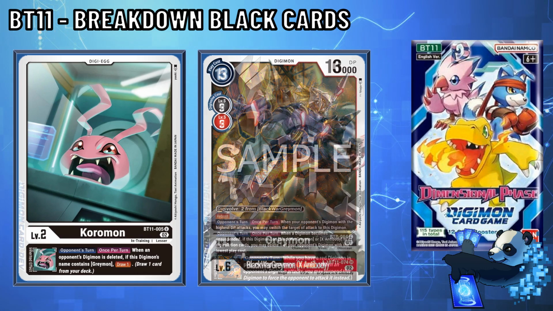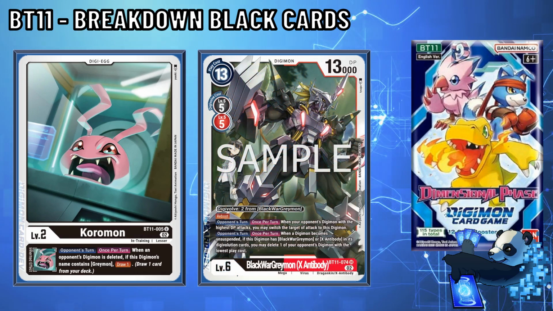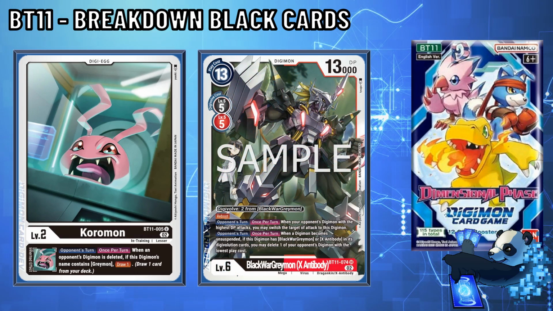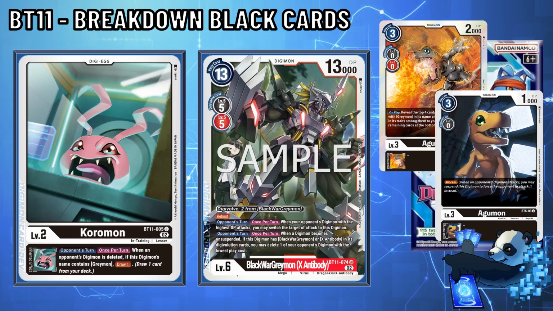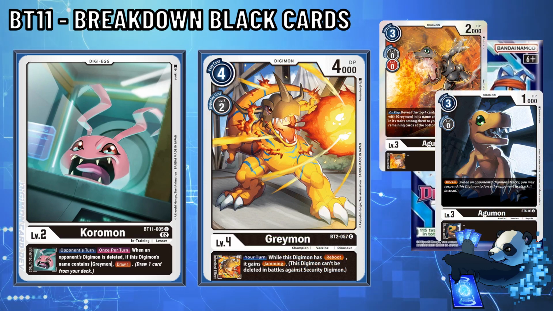Generally, Black War Greymon X decks tend to be more red-based, as you have a lot of good Greymons to go with it. While black-based is another option, the number of Agumons available for this deck isn't as much, but it is viable and provides you jamming if you don't want to deal with DP buffs.